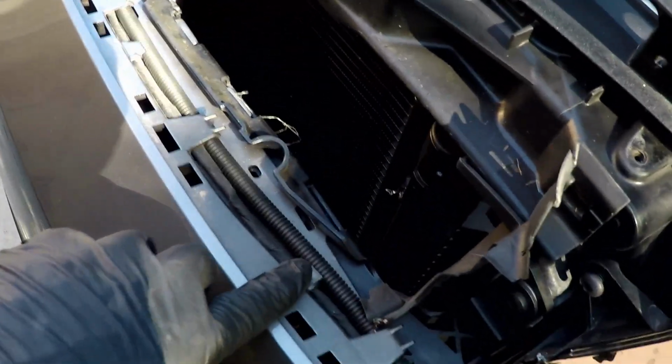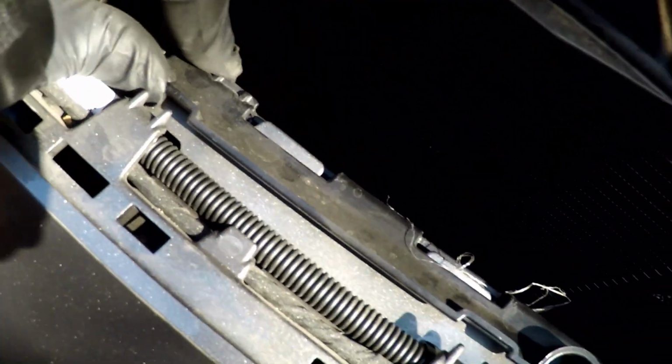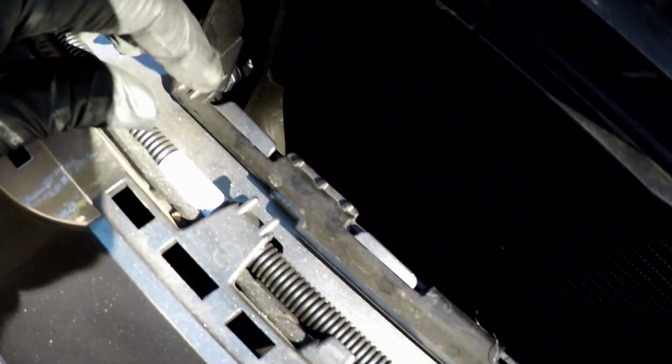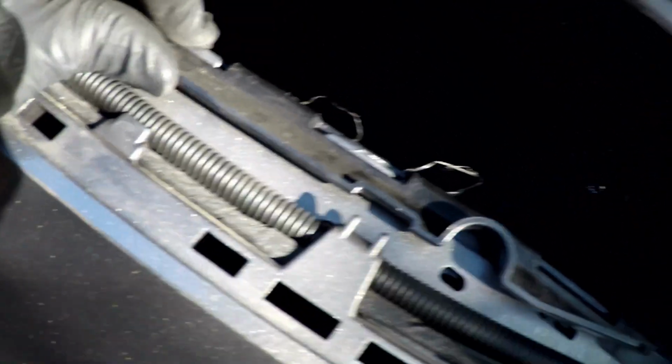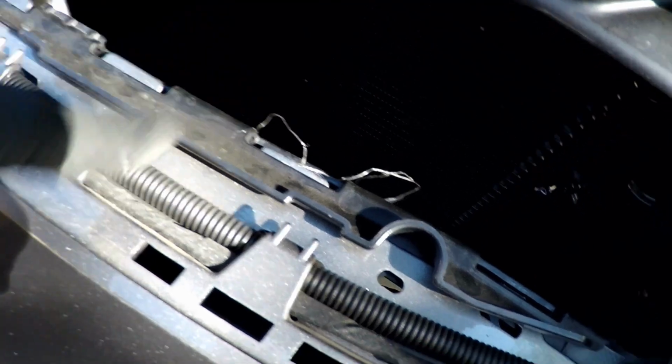All right, so just a peek here. We've got to slide this front fascia out of this little track that sort of has it locked in. So I'm going to start wiggling it here and trying to separate this, and I'm going to start pushing this front clip forward and prying it out, wiggling it out of this track right here. So let's do that.